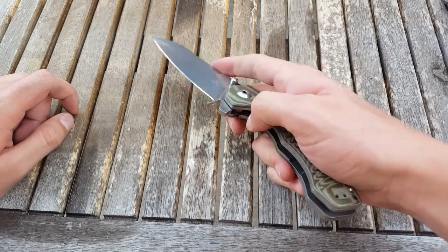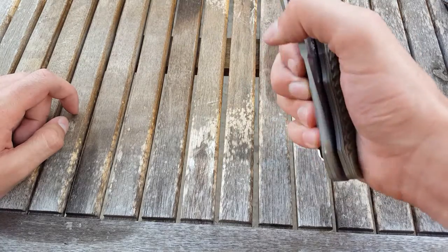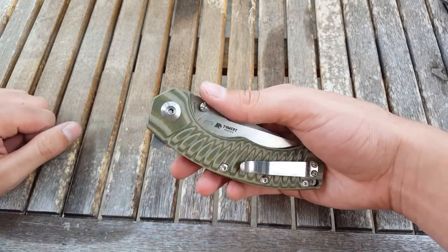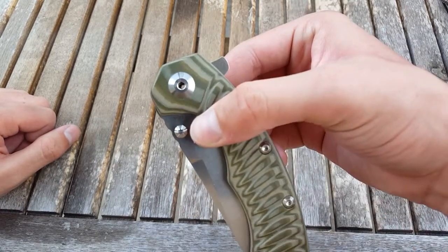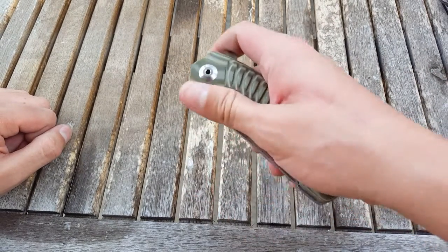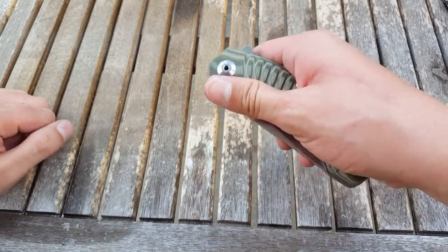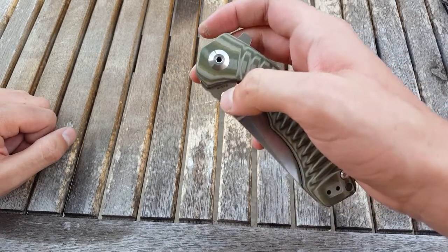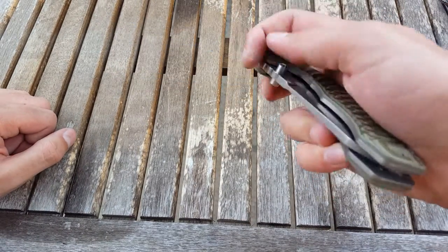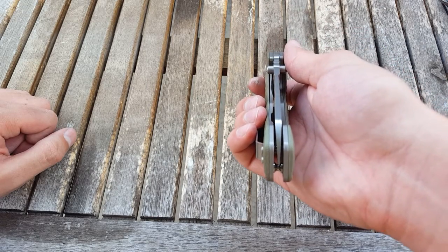Alright, so let's get back on track here. The construction, like I said, uses phosphor bronze washers. I don't like the hardware they used on the pivot. This, guys, is like a T11 or T12. I have a Wiha torque set, and the highest, no, it's not even a T11, because I think the highest that the Wiha goes to is T11, and that's way too small for this pivot. So I was not able to get in here and polish the washers or anything like I normally am, and I'm not able to fix and adjust the centering.